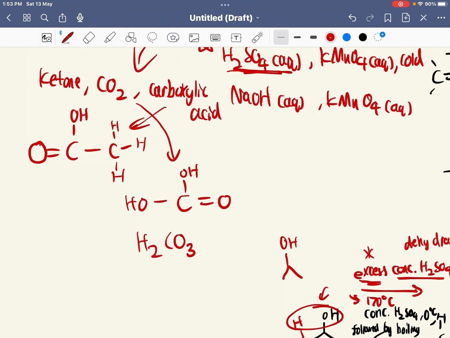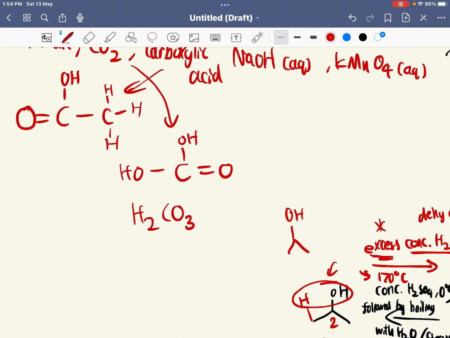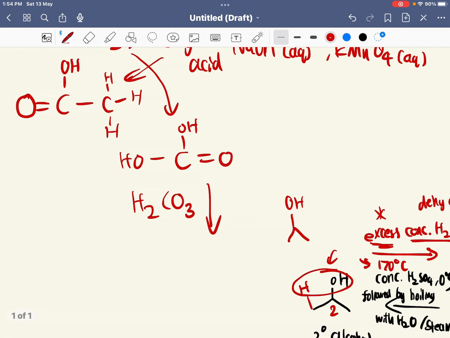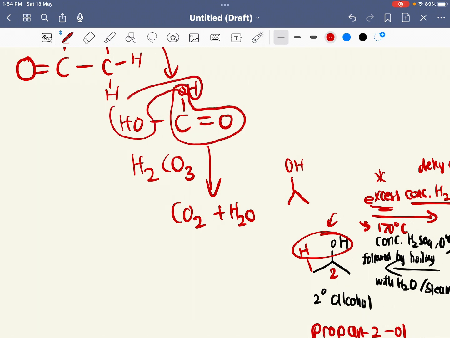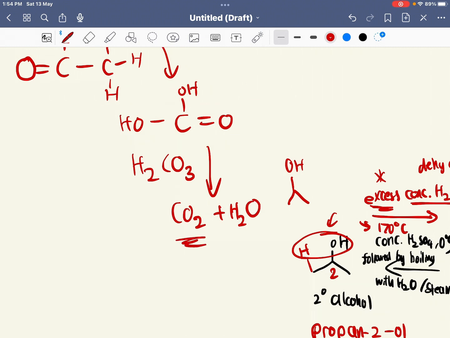But because it undergoes strong oxidation, and it's also quite unstable, what happens is that it's further oxidized. It's actually unstable in water. My apologies, it dissociates into our CO2 gas and our water molecule. So you can see this CO2 here, and then our water molecule here. We know what this is. So that's how I form my carbon dioxide here.